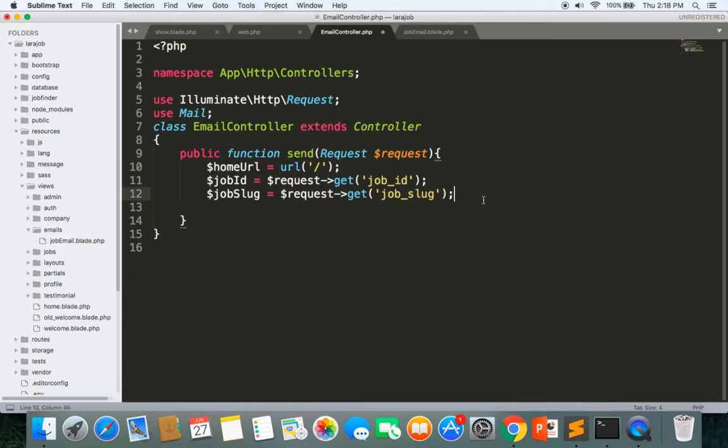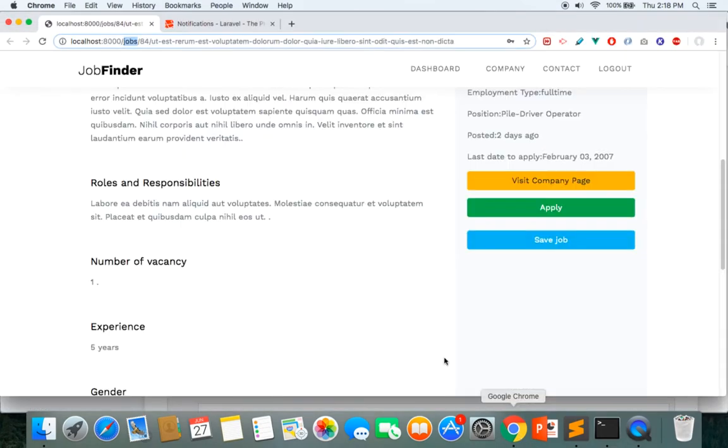So in order to build a complete URL, now I'll write here job URL. I'll give the job URL and I'll concat home URL, so dot and slash. After home URL we have a slash, and then we have jobs, and again from jobs we have a slash and ID.